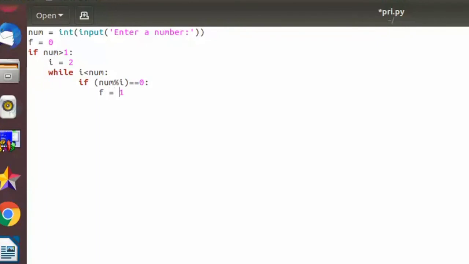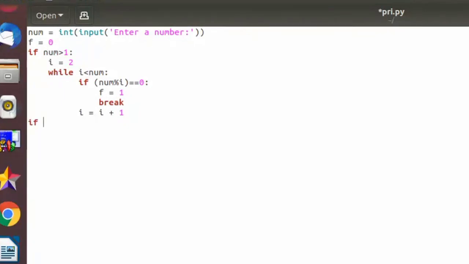I'm doing that to know that it has more factors other than 1 in itself. It's also very important for me to come out of the loop, because I just want to save time. Time complexity is a very important thing when you are executing your programs. Your program should execute in less time. Then I need the increment operator. You do not have i plus plus in Python; you just need to say i is equal to i plus 1. So I just completed writing my logic according to the algorithm that I already told you.